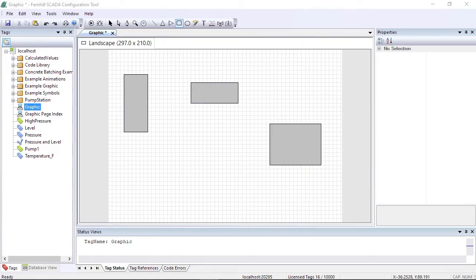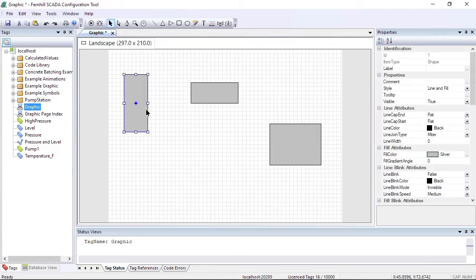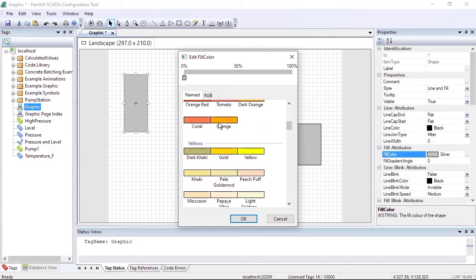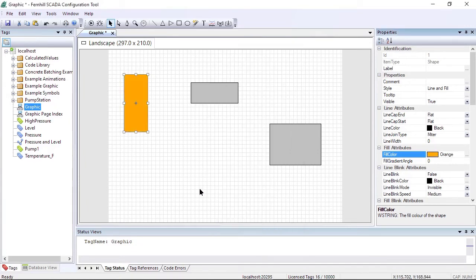To activate the Shape tool, click the solid arrow in the editor toolbar. When the Shape tool is active, clicking on an item with the left mouse button selects the item. When an item is selected, 2 things happen. Selection handles are drawn around the item, and the Properties window now shows the properties of the item. We can use the Properties window to make changes. For example, we can click the Browse button of the fill colour and select a new colour for the item.